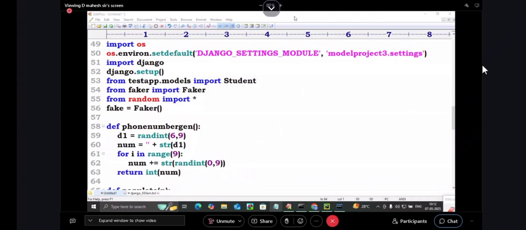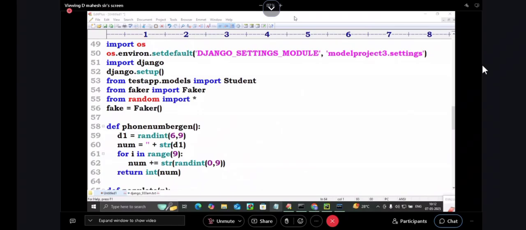I am generating the fake roll number, name, date of birth, marks, email, phone number, address. This is the model name objects. Get or create means if the values are there, I want to read; if not there, create. That is the meaning.